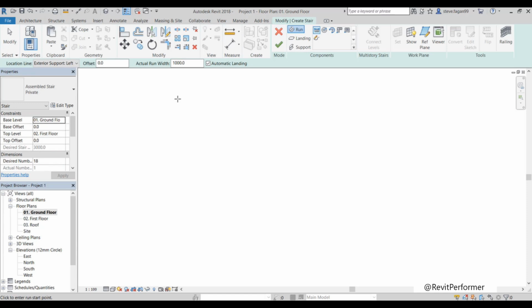as well, when we're creating stairs in the properties section there, we have to specify the desired number of risers. We can up the tread depth if needs be. And also we can specify the tread riser start number. So if we have a multi-story building with multiple stairs, we can then change the start number here.